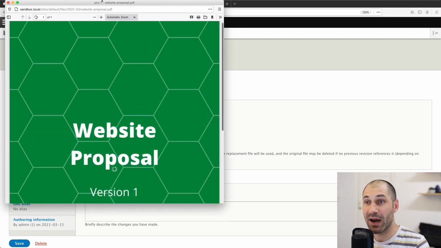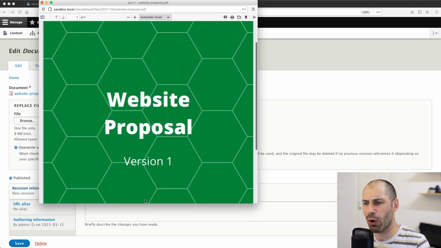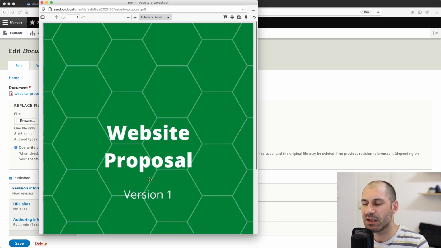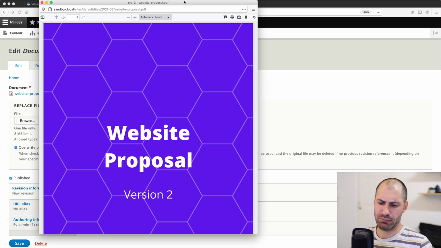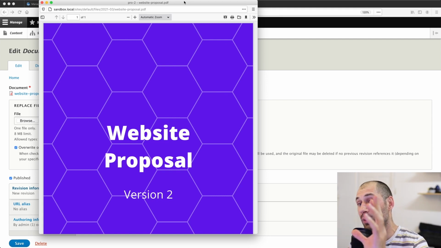The path hasn't changed, which is great, but it's still pointing to the old version. Why is that? Well, this is just the browser caching it. So you don't have to worry about it. Just do a hard refresh, and then you get version 2. So what's that? I'm looking at my keyboard. That is Command Shift R on the Mac, Control F5 on Windows. And now we were able to replace the file instead of creating a new version, where Drupal will automatically append _1, _2, _3, and whatever.